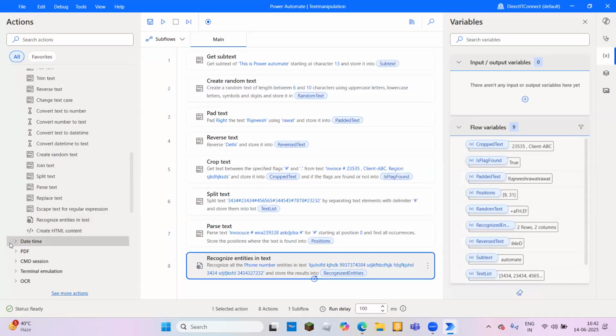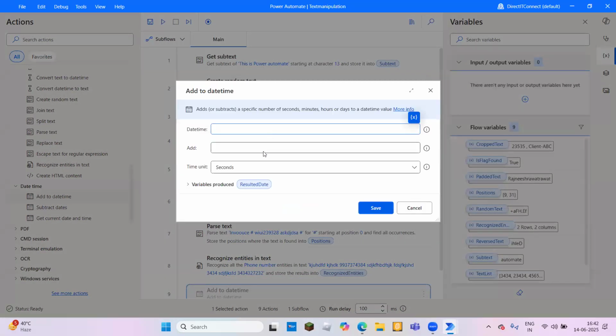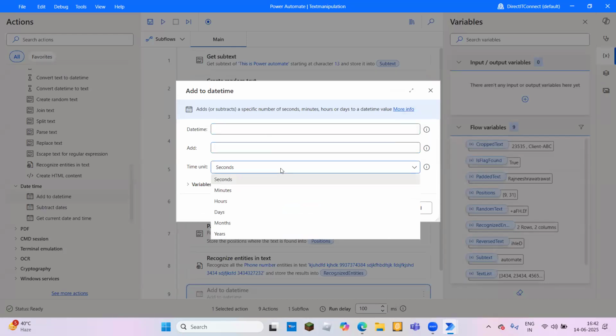Then we have the date time actions. Add to date time: you want to add some days, months or years.